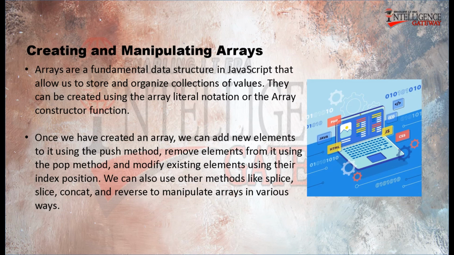Creating and manipulating arrays. Arrays are a fundamental data structure in JavaScript that allow us to store and organize collections of values. They can be created using the array literal notation or the array constructor function. Once we have created an array, we can add new elements to it using the push method, remove elements from it using the pop method, and modify existing elements using their index position. We can also use other methods like splice, slice, concat, and reverse to manipulate arrays in various ways.